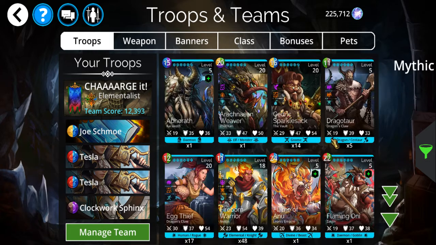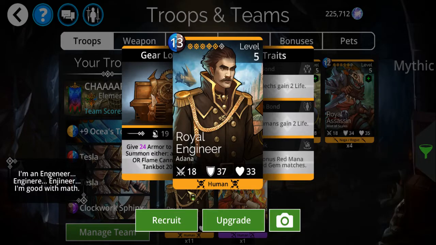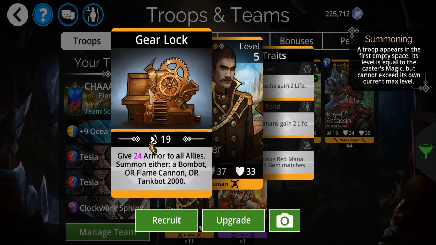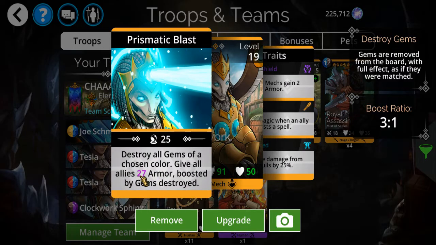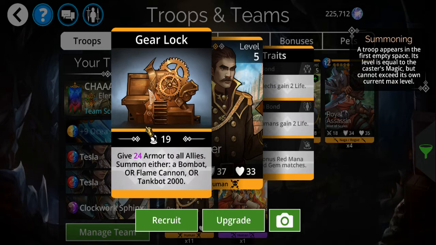But originally, I was gonna put Royal Engineering here. Especially for Firelink, bonus red mana. Then give up. You don't know that I think about it. Okay, so yeah, she gives more armor to everybody, and it's also boostable, and you get to choose which color you want to destroy. But like I said, originally I wanted him in here, but it feels like summoning one of these would feel like a waste, or like a waste of wisdom and ability.